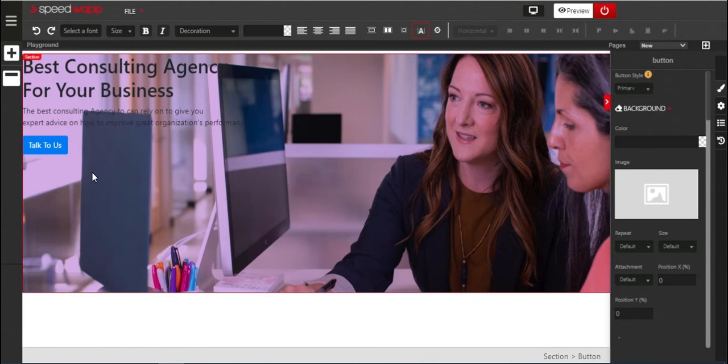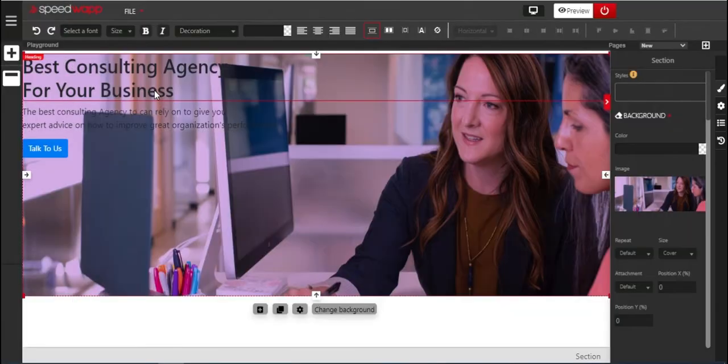Now the next thing for us to do is to make sure that we resize our elements and also create spaces between our elements. Make sure that all the elements on the section are properly aligned. So let's quickly add some design and style to whatever we have here so far. At this moment, I want to change the font size of my element. I'm not going to change the font size of the heading because I'm okay with its size. I'm going to change the font size of the paragraph. So make sure that the paragraph is selected.